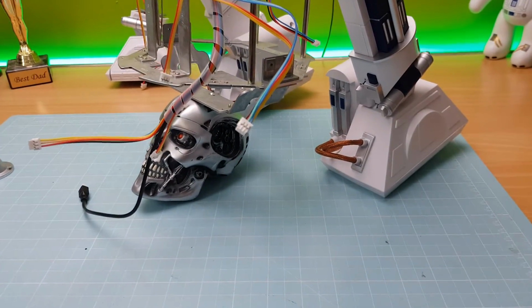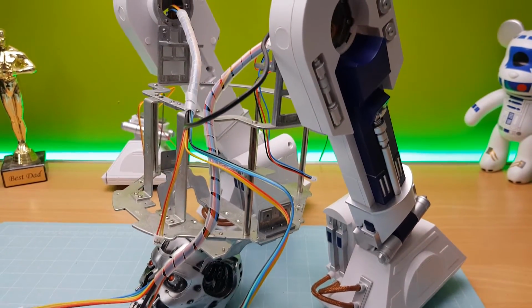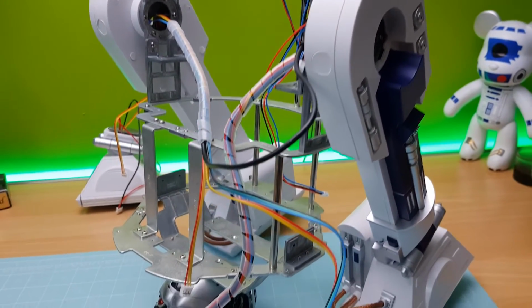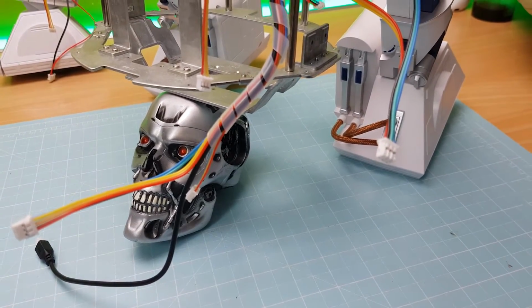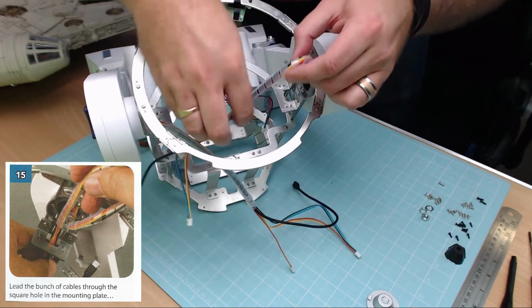There we go, and that's what that looks like when it is absolutely completed with the legs on. Just like that. Pretty impressive, huh? I'm having to hold it up at the moment with a Terminator head, because we haven't attached the front foot yet. Okay, now we've got that done, the one other thing we've got to do is just do a little bit more wire tidy, and that is on each leg.